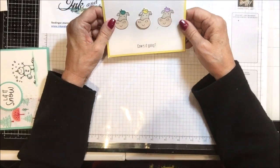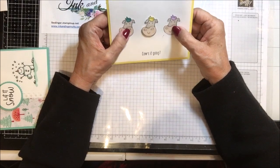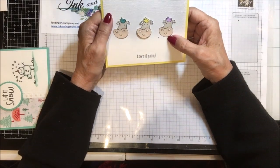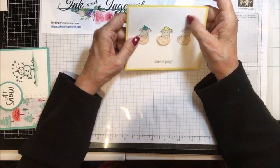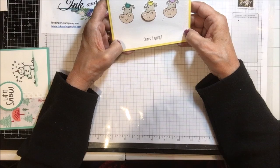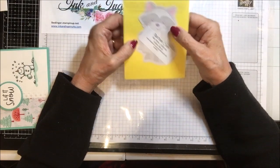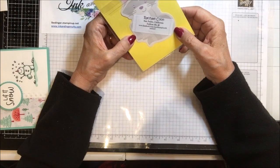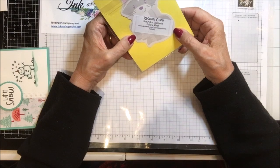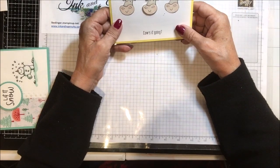This one is, isn't that cute? These are stamped and cut out, maybe fussy cut, I don't know. And then one of them is popped up, Suttles paper on here. And then on the back, oh, isn't that cute? It's got this cute little raccoon. Rachel Coon, San Pedro, California. Isn't that fun? Thank you, Rachel. It's very cute. A very cute little card.